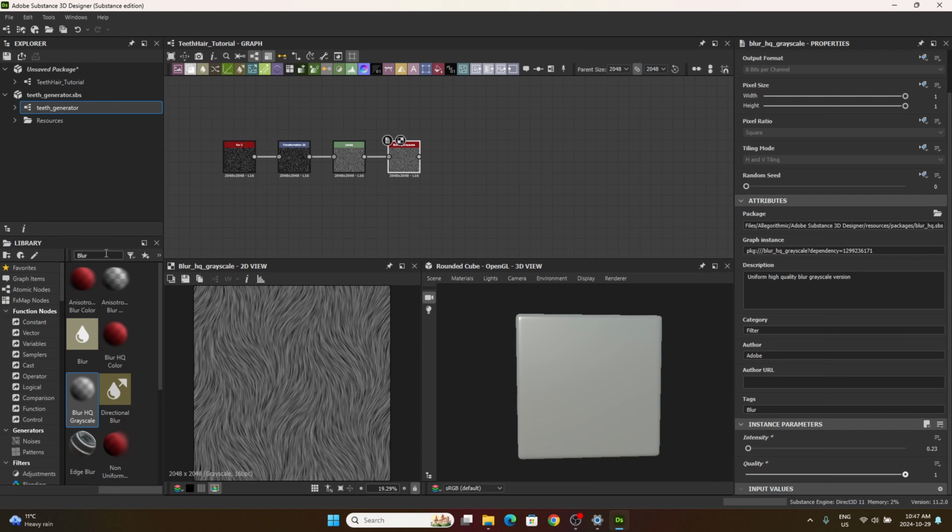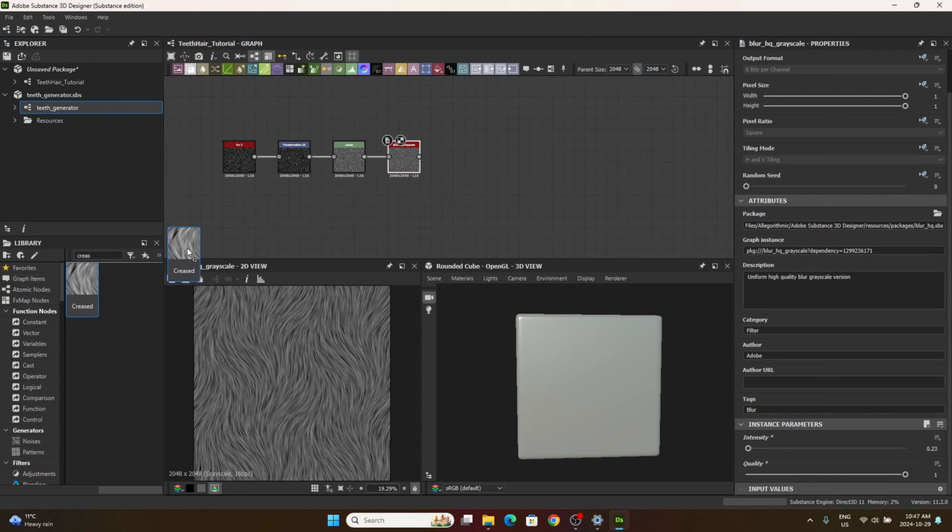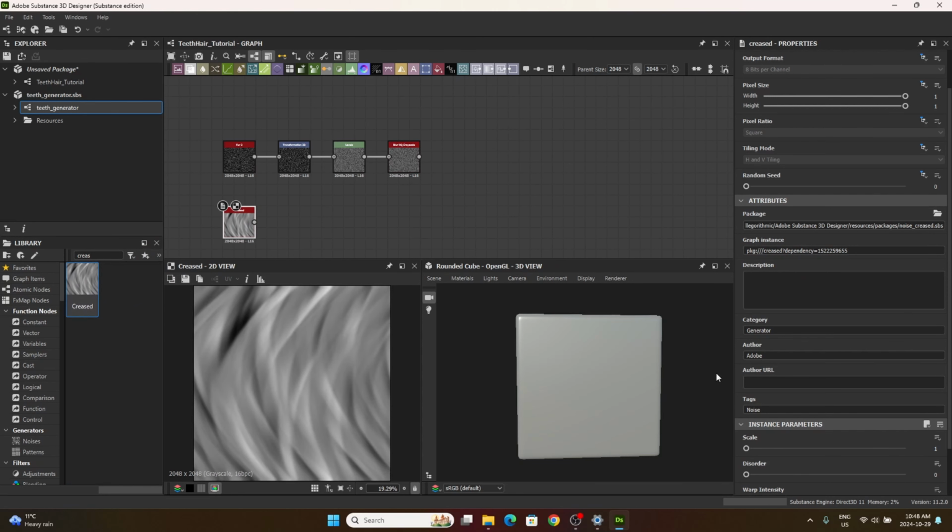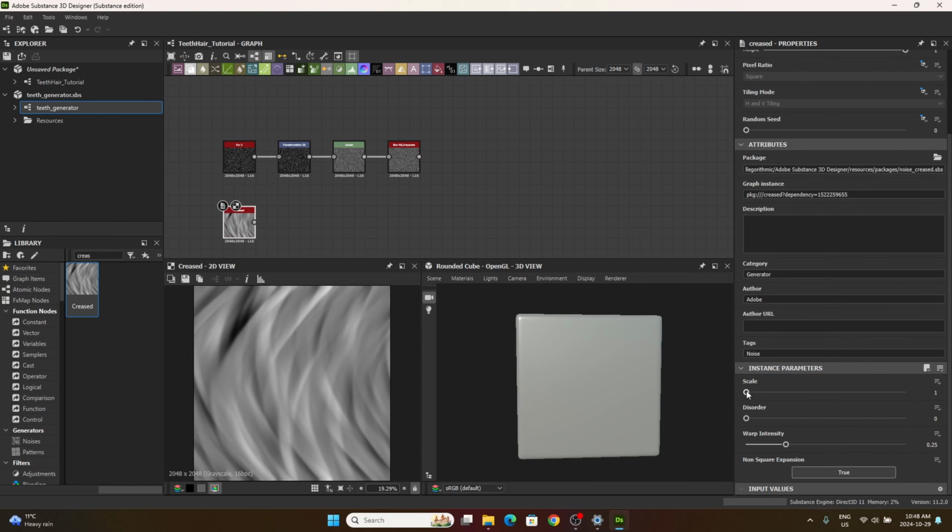Then I'm going to grab a Creased node. On the side here, I'm going to leave the scale at 1.